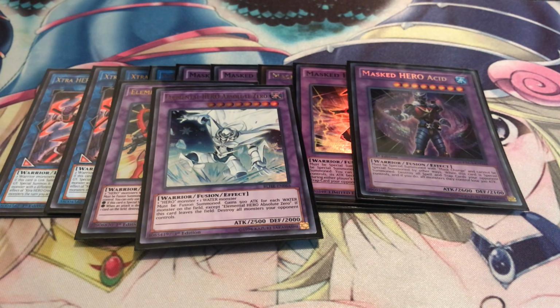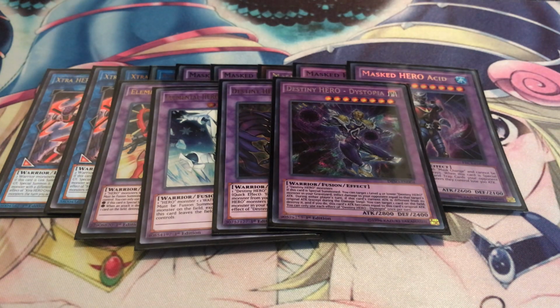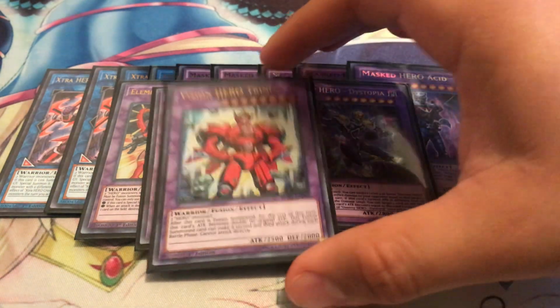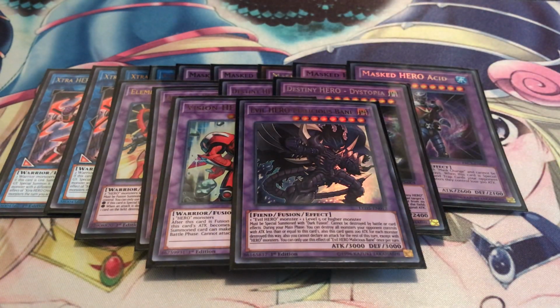For Destiny Hero Fusions, I'm running Dangerous, which I'm considering cutting just because I don't really like to see it. And plus, like I said, I have ways to recur my resources so I can always keep my Fusion Destiny live. But generally the one I want to go to the most is Destiny Hero Dystopia. And for my OTKs, I'm running Trinity and, of course, Malicious Bane. So yeah, definitely great cards. I really love these, and I can't wait for MR5 just to see how this deck really flows.